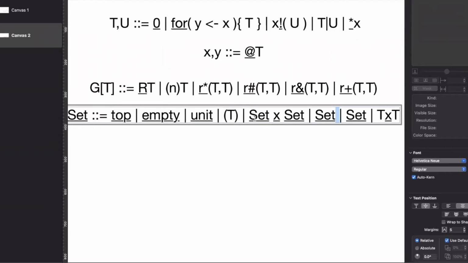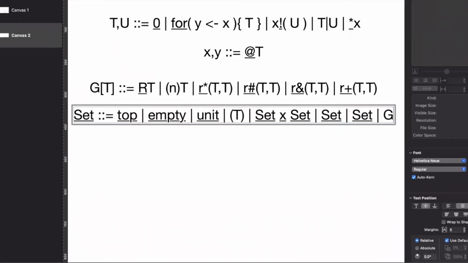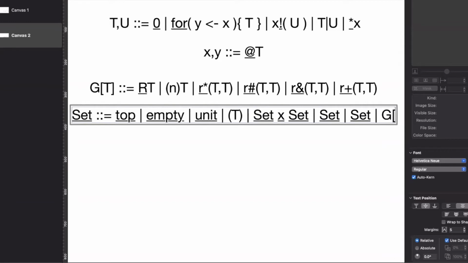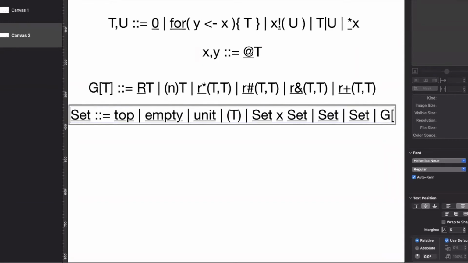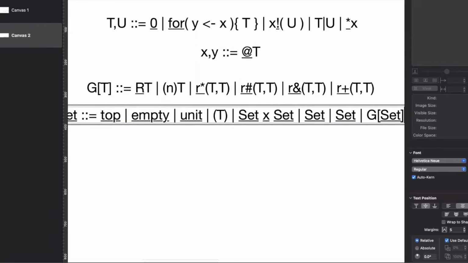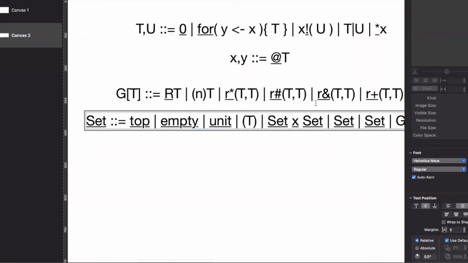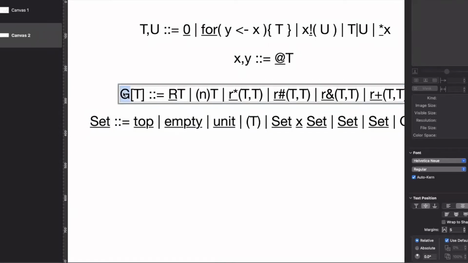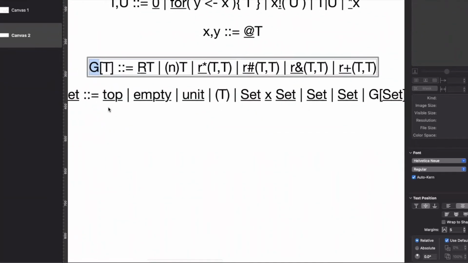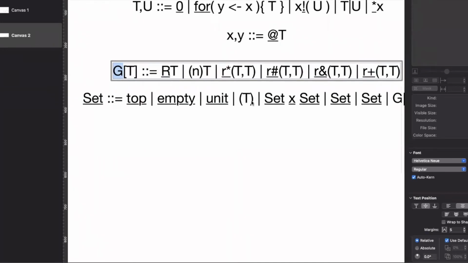It's because these questions don't show up until you do this kind of exercise. And then, okay, and now this is going to be G of set. And since that's a type constructor, I'll leave it. Okay, so T sneaks in here.